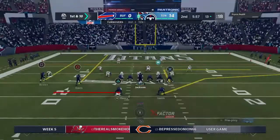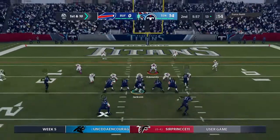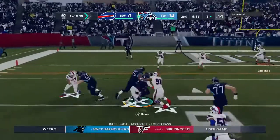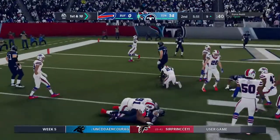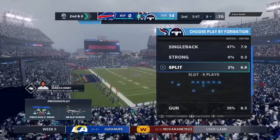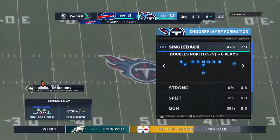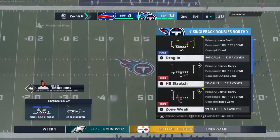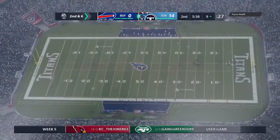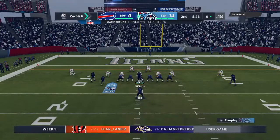From the 13 now, they work on 1st and 10. Now it's Jackson. They set up the screen for Henry. And now they're inside the 10 as he's brought down at the 9. They'll contain him to just 4. Second down. In order for a screen pass to break big, a lot of things have to come together and be well executed. But all it takes is one small thing to go wrong and keep it from being a big game. 9-yard line, 2nd and 6.